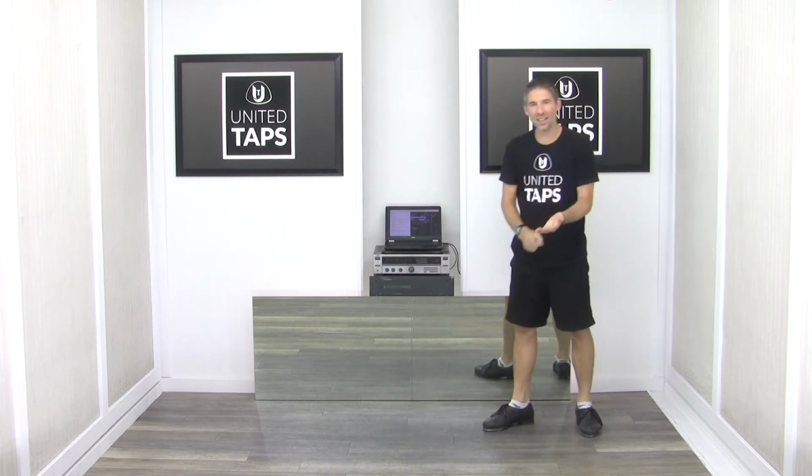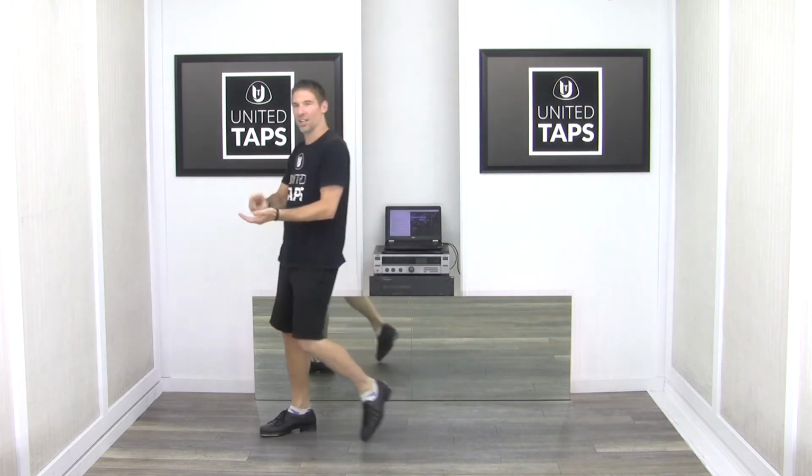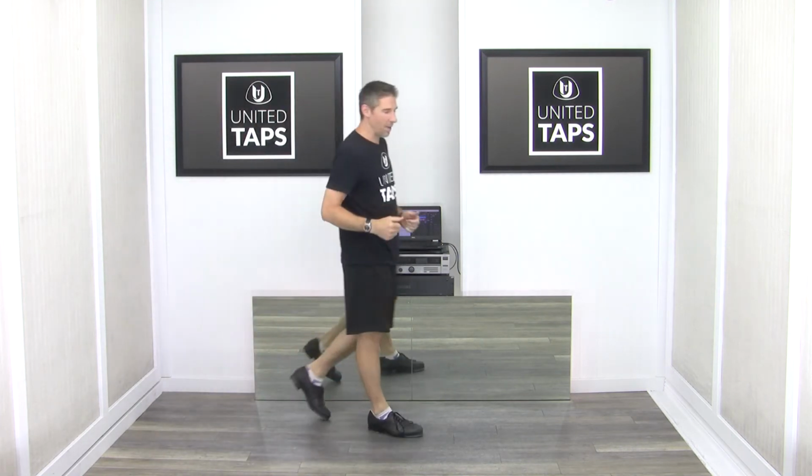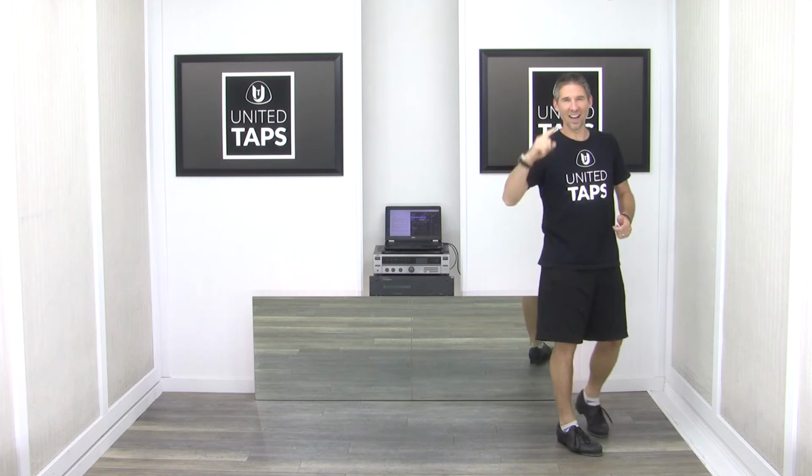You know how to do them. You know how to count them. You can do soft and loud. You know technique. Put some pressure into that heel. You can travel right, left, front, back, rotating to the right and rotating to the left.